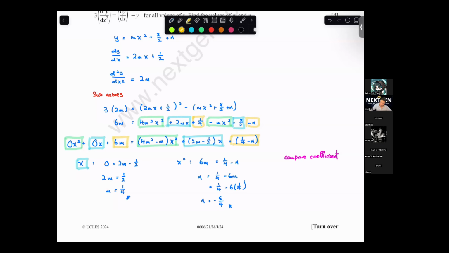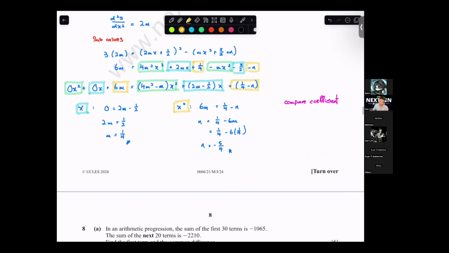Okay, I think just now, a lot of students get stuck with this. So if you all can do this right now, can you just type a 7 in the chat? Okay, when to do this? As mentioned just now, you only got one equation, but you got few unknowns, more than one unknown. So you can't do any sort of simultaneous equation. The only way that you can do it is you compare both left-hand side and right-hand side. All right, let's move on to question 8.